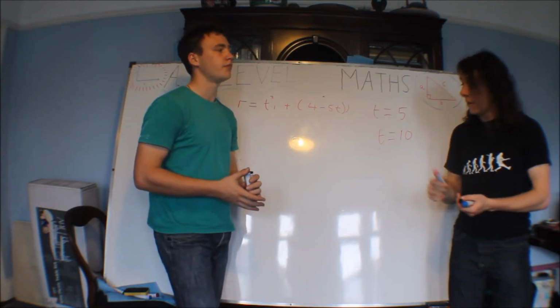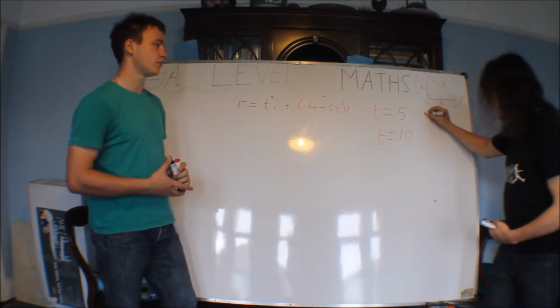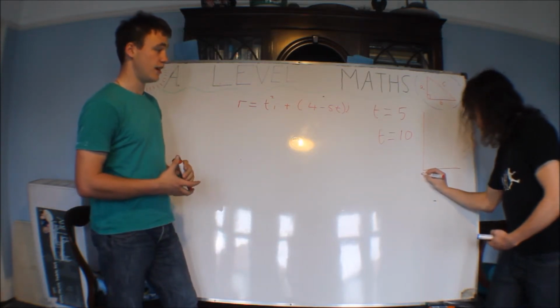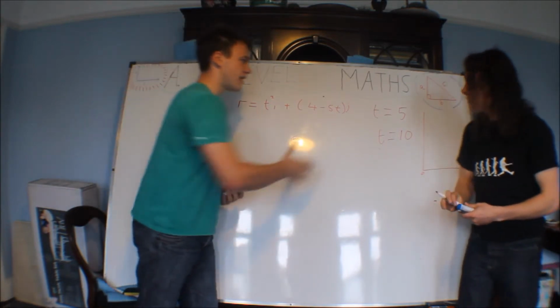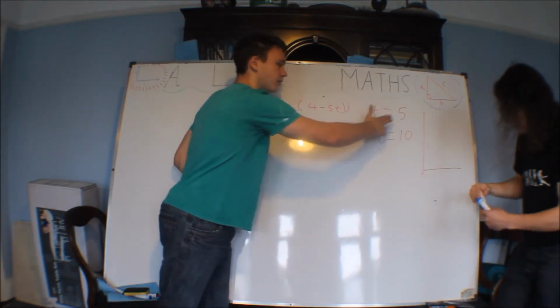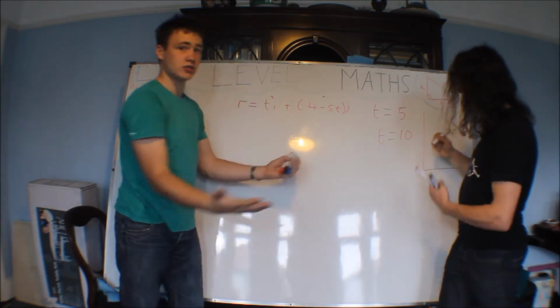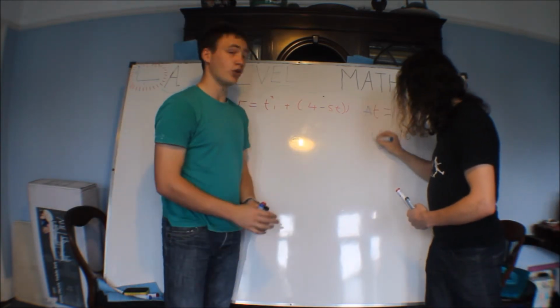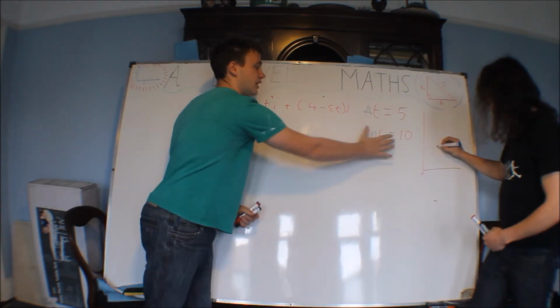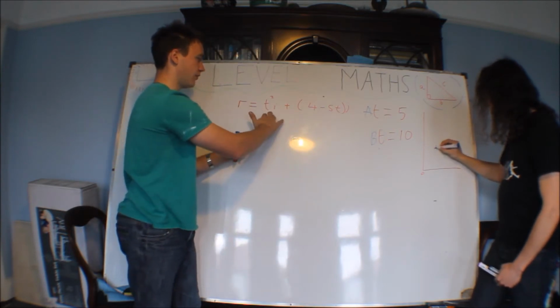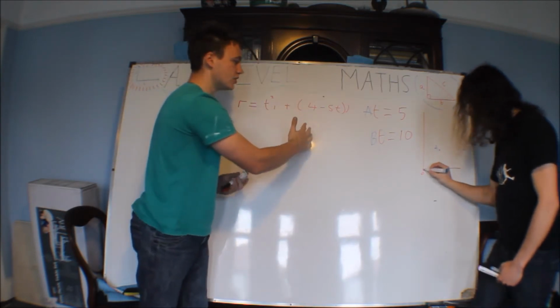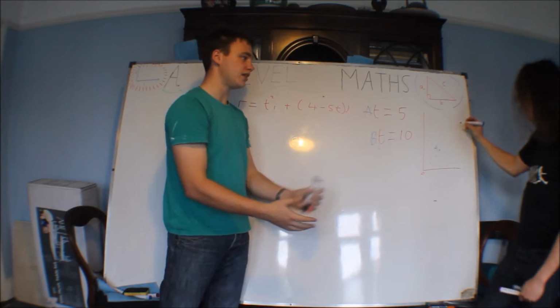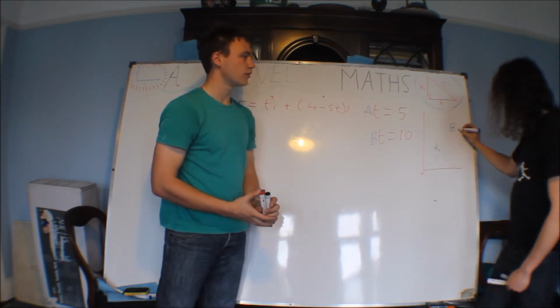So when you're talking about position vectors, an important point to add here is that it's always from the origin. You can think of it very much like a graph. At the point t equals 5, that will give you a position vector somewhere on the graph. We'll call it A. And if you put in a different value of t, it will give you a different answer, so it'll be a different position, let's call it B.